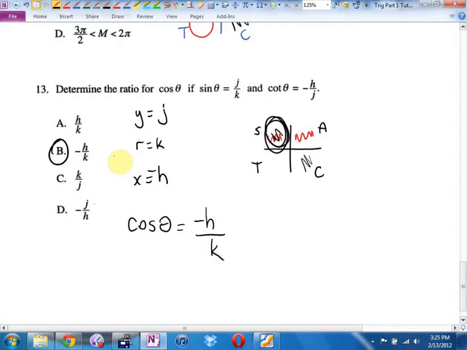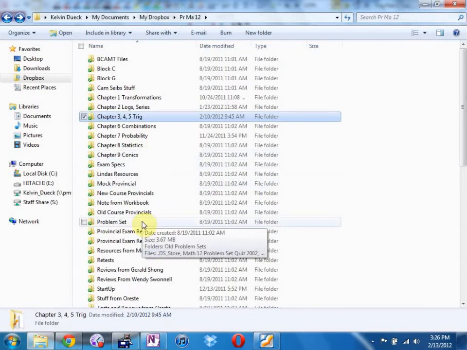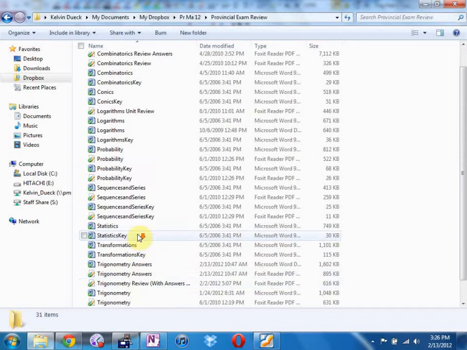There's a couple like that in the review. There is one particularly cheap, nasty, yucky, slimy one. So tricky that when he did the answer key, I actually saw the stats on it because it came out on the provincials back when they used to release stats. And something like 90% of the kids got it wrong. And of those 90%, 80% picked the same answer because it had a trap within a trap within a trap. 80% of the kids found the trap within the trap, and they were so proud of themselves. And they missed the third one. Which one am I talking about, you ask? Let me go hunt for it. It's another one similar to this, but it's cheap.